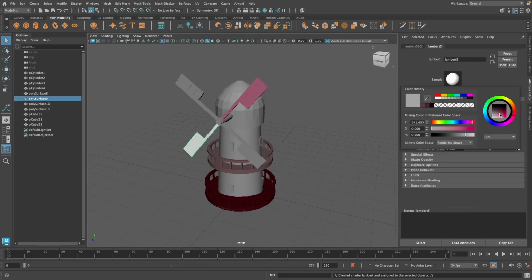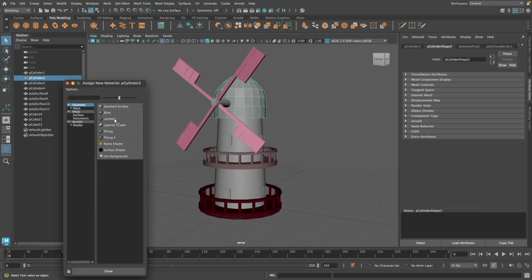After final adjustments, we have our complete 3D windmill model, ready for texturing.